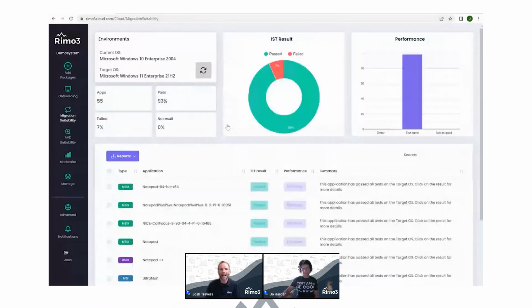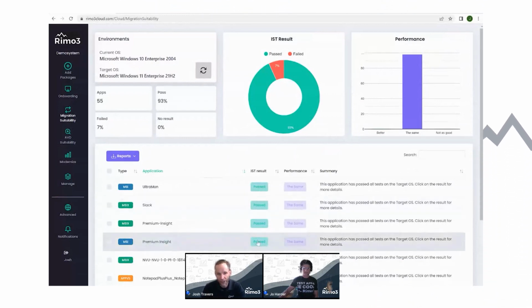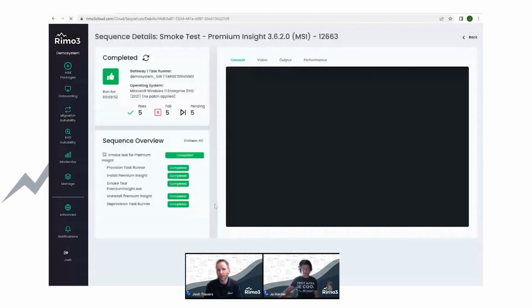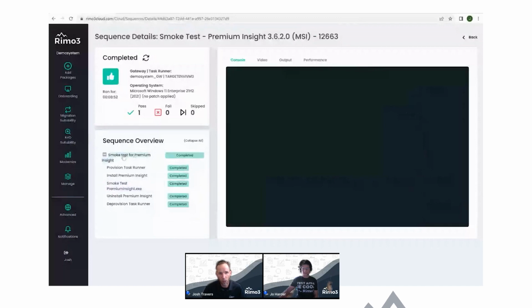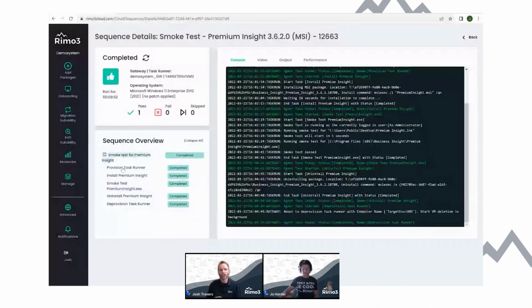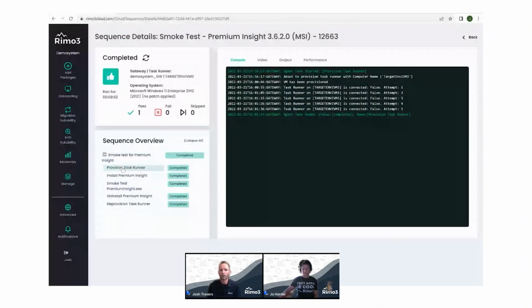Now we start to move and look at those modern operating environments. So what we've done here is we've discovered the application, we've extracted all of that data, we've baselined that application against your current production builds, and now we start to test it against those modern workspaces. So what you'll see here is that the entire process is automated and unattended, but if I go and double click, provide you a window into what's happening, it's very interesting, because the first step is we're going to provision the virtual environment.